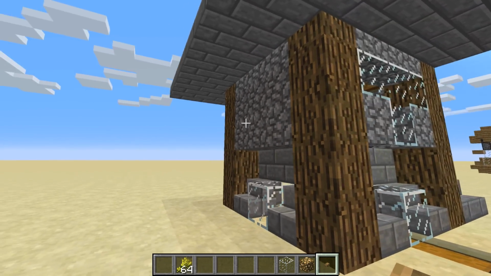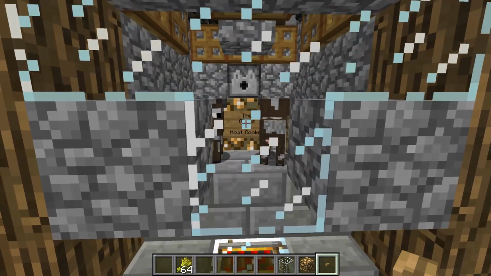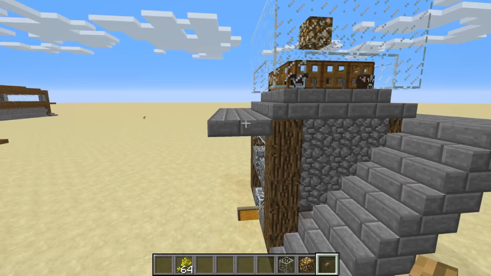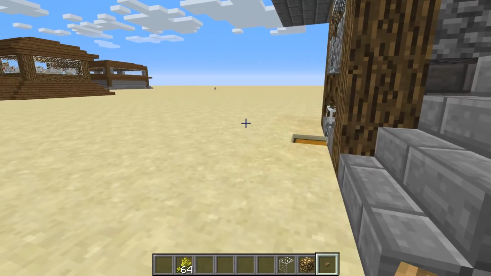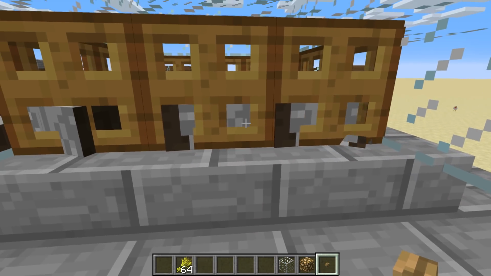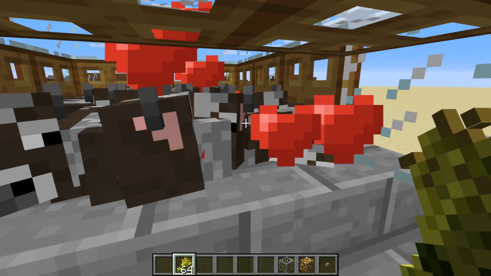Now, I've had a few baby cows already fall through. You can see they've fallen through there already as a result of me using a spawn egg. Sometimes you get baby cows when you use a spawn egg. And then what you do, it's dead easy, you walk up here and you say, hello cows, anybody hungry? And they go, oh yes please, I couldn't be more hungry, I've not eaten for days.